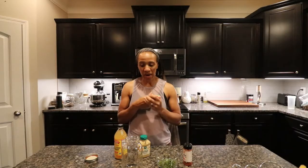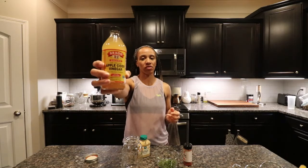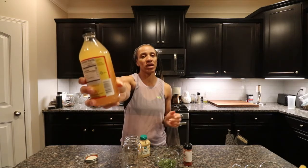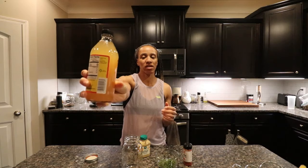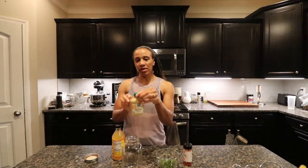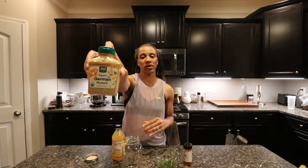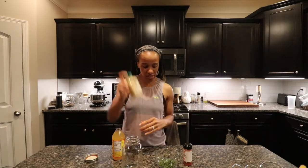All right, so now I'm back. I'm going to share with you how to make a 0-calorie dressing. You're going to need some vinegar, and I'm using apple cider vinegar. This vinegar has 0 calories, so make sure that you find a vinegar that has 0 calories. And then I'm going to have mustard. I'm using German mustard. This is a Whole Foods brand, and it has 0 calories.